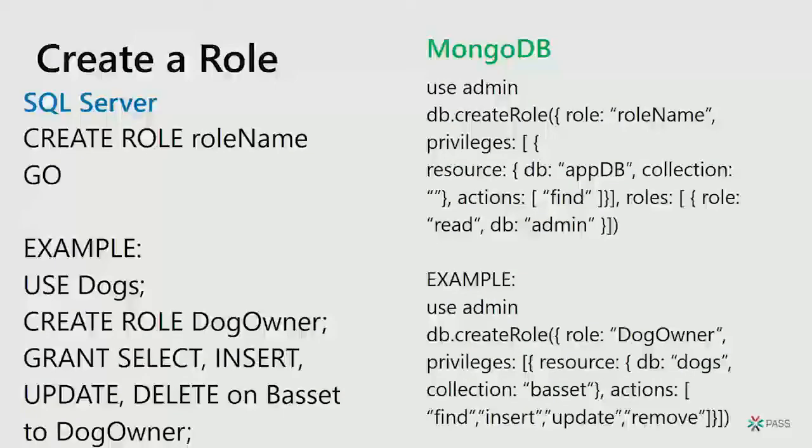Creating a role. MongoDB is more like Oracle and MySQL when it comes to roles and users, in that the roles can be scoped to different databases, or they can be scoped to specific privileges. You have create a role. You can give it privileges and actions. Again, you can give it at the database level or at the collection level. So it's got the same fine-grained security role-based access as we're used to.